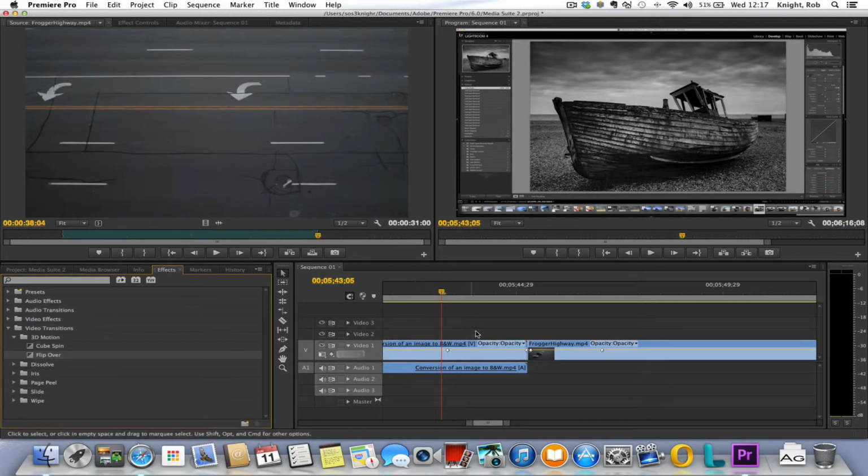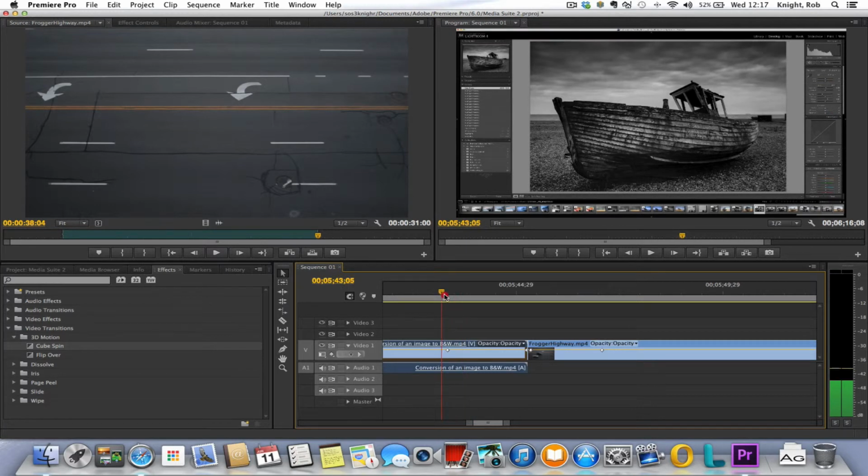Although first we'll obviously need to select the video line we're working with. And although what you will find is that not all the transitions work with different types of videos, so if you've got your opacity markers set, you might not actually be able to add some of the transitions to different parts of the video. So it's just worth, in that sense, experimenting with the ones that you find will work for you.